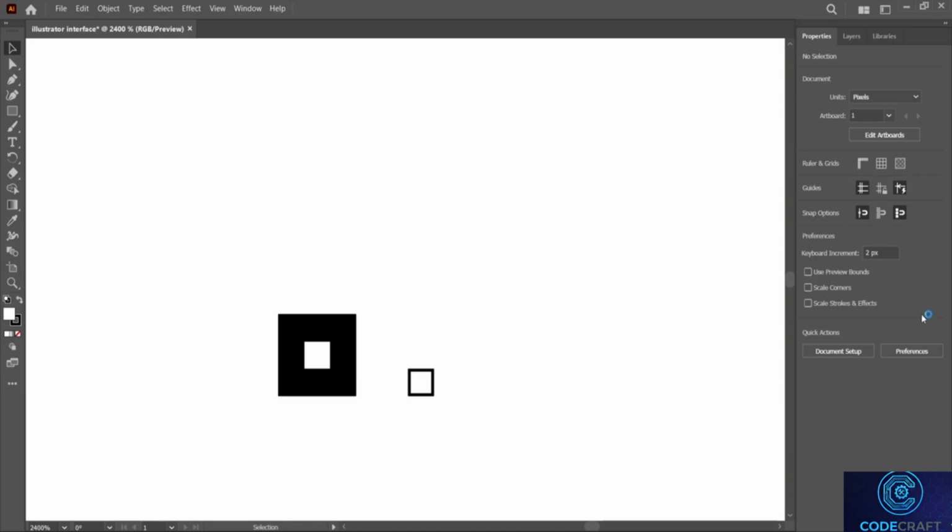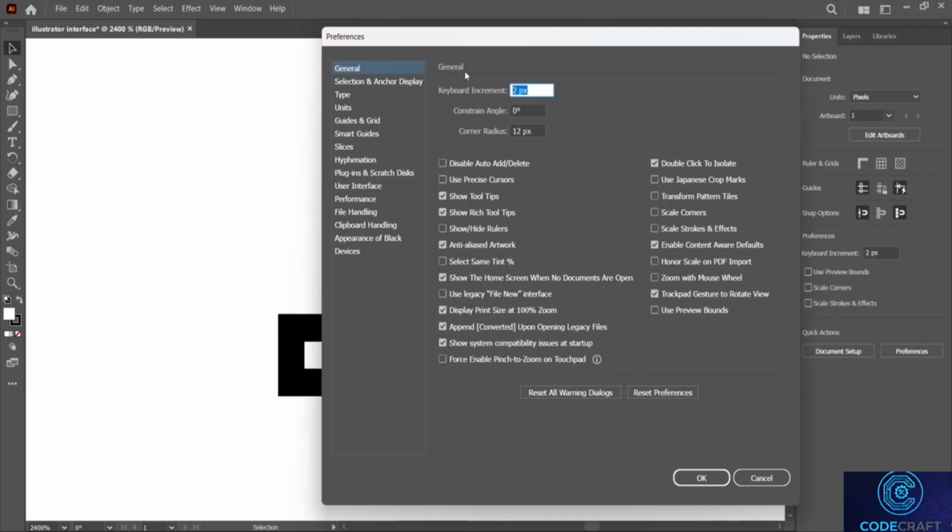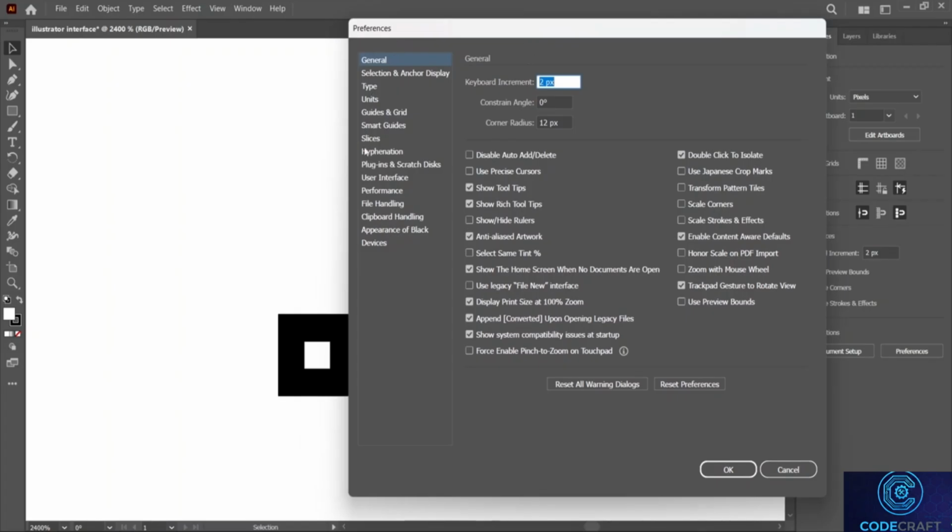Now let's go ahead and select preferences over here. In preferences, you'll find all the settings that you need to change any of these options individually. First, we have general, where we have a lot of options to choose from. Before you start working in any application, give some thought to the preferences; you have to make sure you know all of them. Each Adobe application gives you numerous preference options that control the way the application performs specific actions or reacts in specific situations.